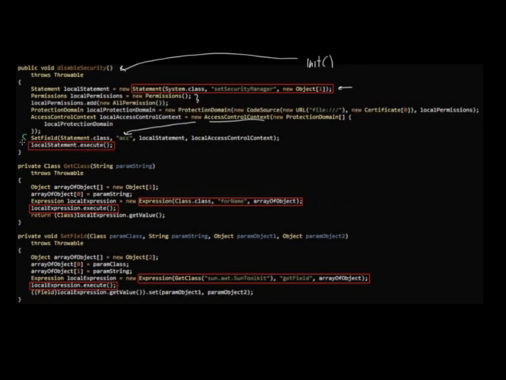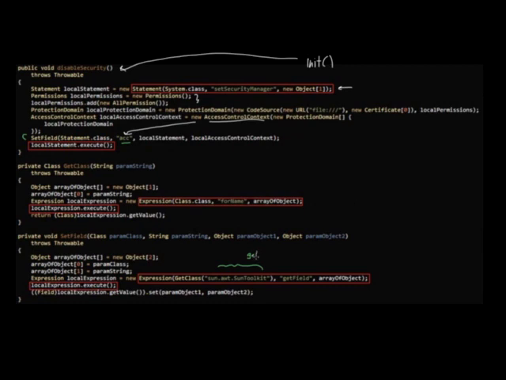All right, so how does that work? Normally the access control context is a private field. It's not something you should be able to access; in general, you shouldn't really be able to access it. But this is where the sun.awt.SunToolkit class comes into play. This class contains a method called getField.